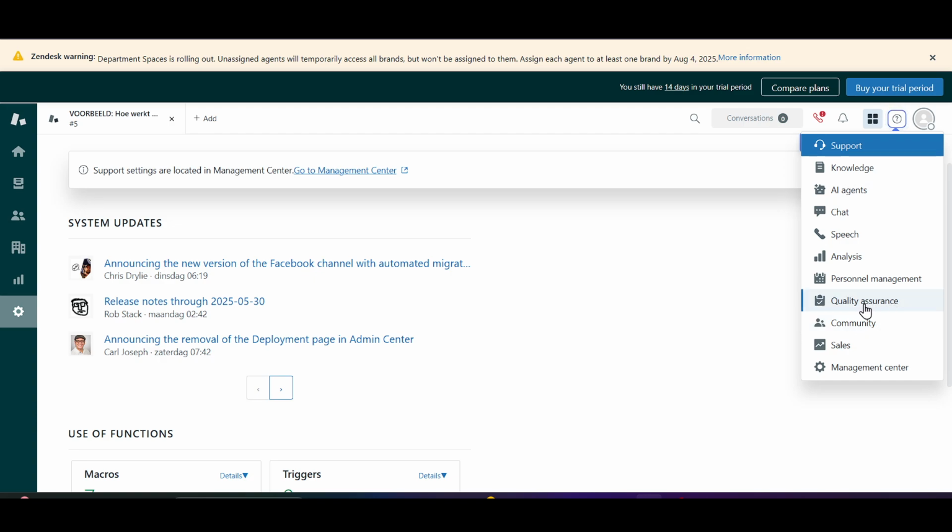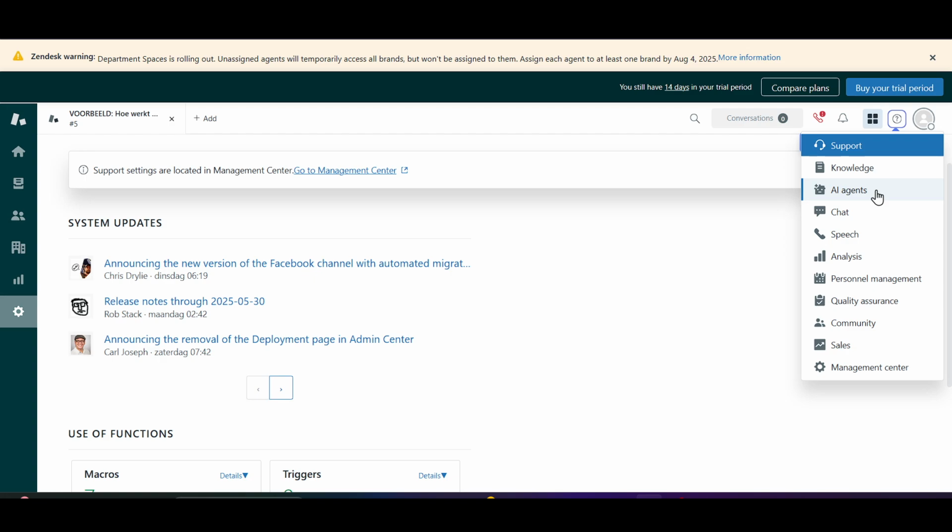Now, after that, here is the quality assurance. From here, you can do quality assurance of your digital product, your service, or your physical product. And here is the workforce management. This is the analysis. In the analysis, you can see all the analysis of your services and products. It will give you a detailed analytical report. Here is the speech option to get all the employees on a live call, and here is the chat option to chat with the employees or the whole group.